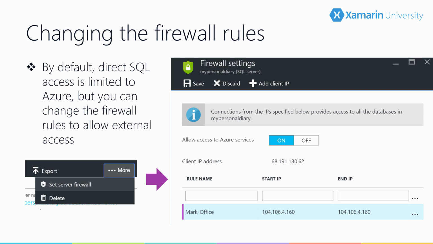By default, SQL databases in Azure are private. You have to add rules to the firewall to access it through an external API. This is done through the More menu on the SQL Server dashboard for the database. Select the Set Server Firewall option to open the configuration blade. You can then add each IP address or a range that you'd like to allow through the firewall. You must enter the changes one at a time though, and click Save. Multiple changes will probably result in an error. This can take maybe up to 5 minutes to reconfigure the firewall, although in my experience it's pretty fast.